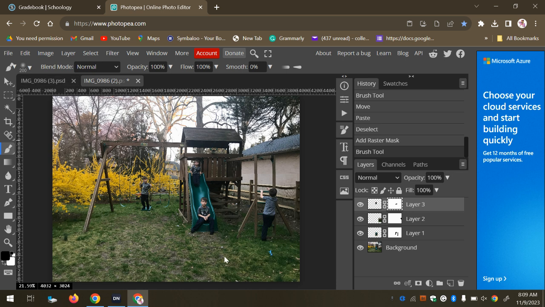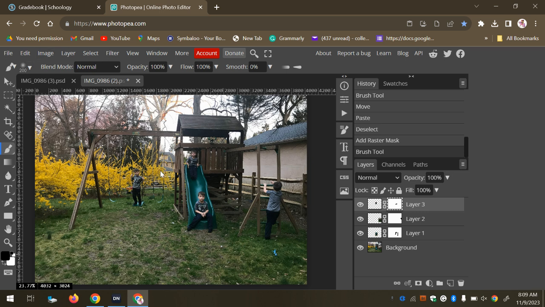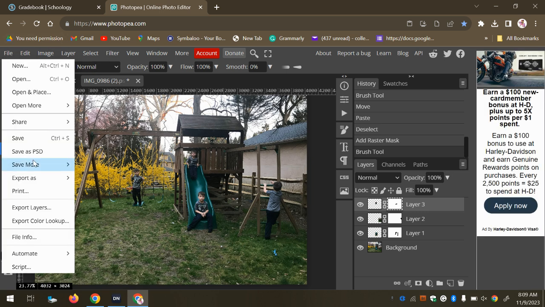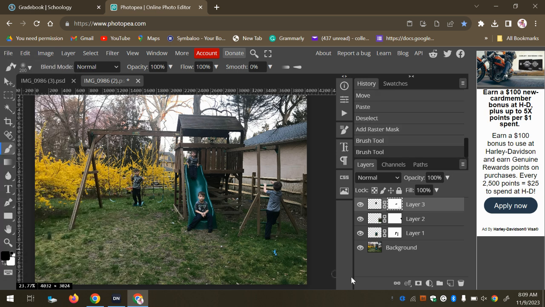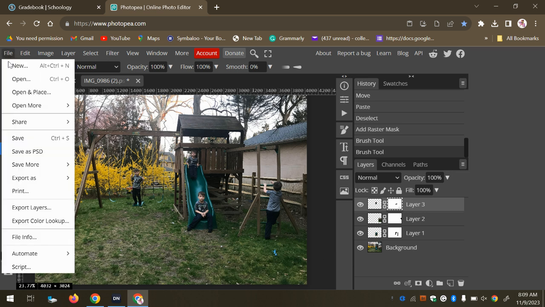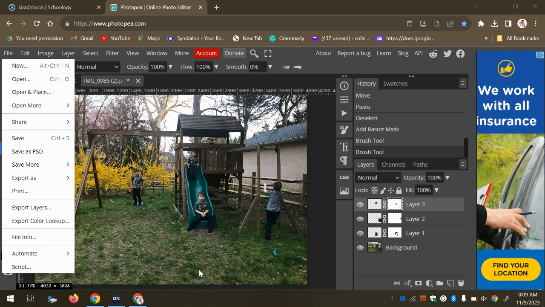So I would get that last one, put it in, and make sure that you save it as a JPEG when you're finished. So you're going to go File, Export as JPEG. If you are still working and you're not finished and you need to work on perfecting it, you're going to save it as a Photoshop file. The Photoshop file will save all of these layers on the right-hand side right here. So you would go to File, Save as PSD. And that's it. That's how you create your multiple person.